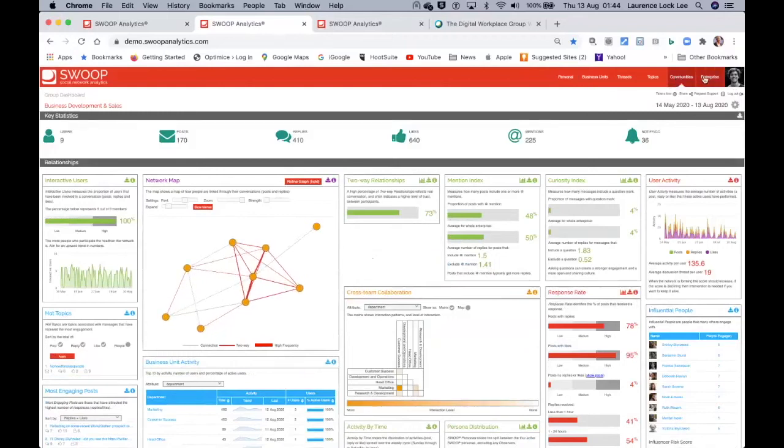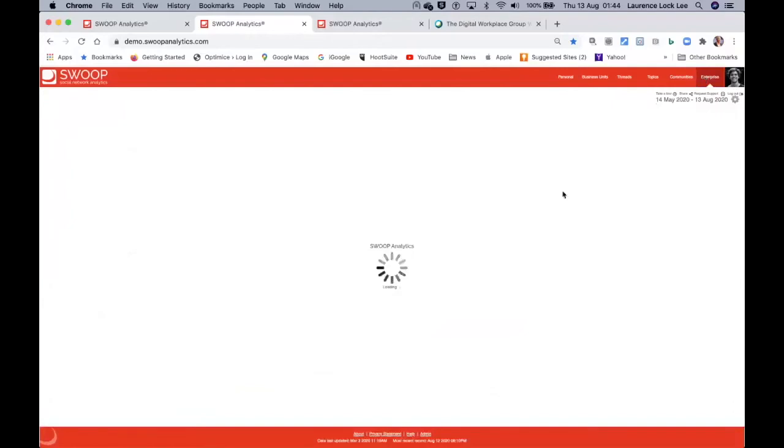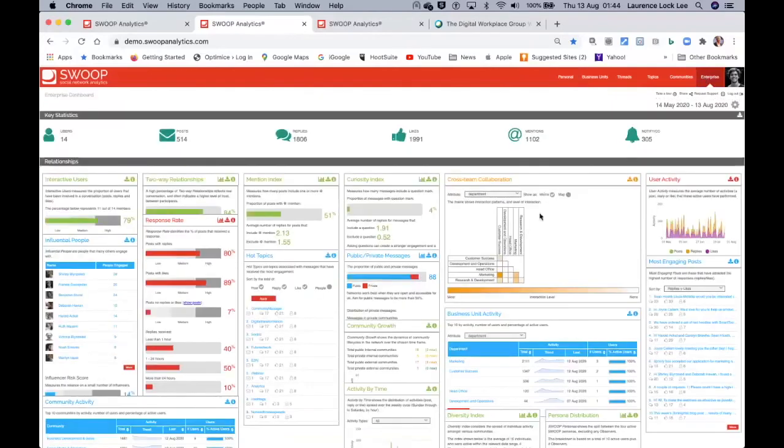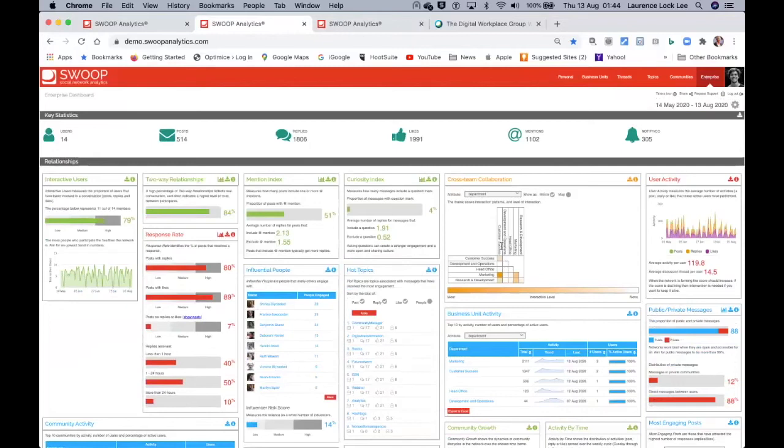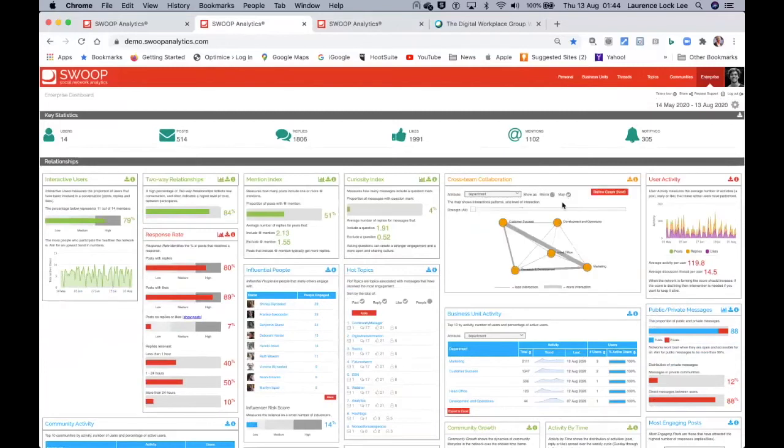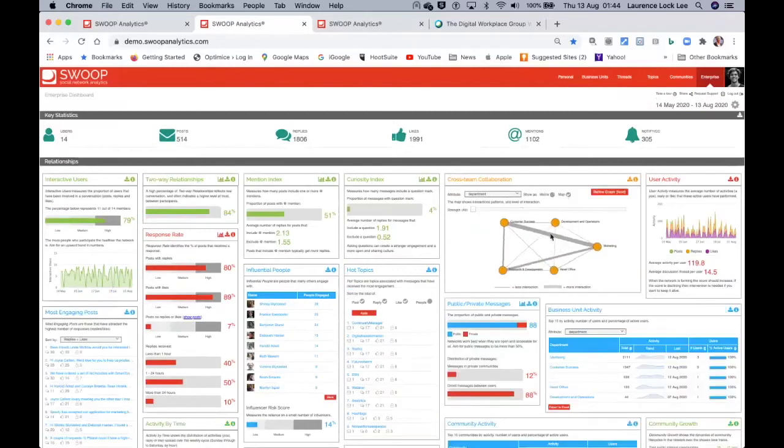At the enterprise level, often the people running these programs are interested in how the organisation's bridging the silos, if you like, the formal organisation. So you can look at that in a sort of map mode as well. So how do the formal organisations interact across and so forth?